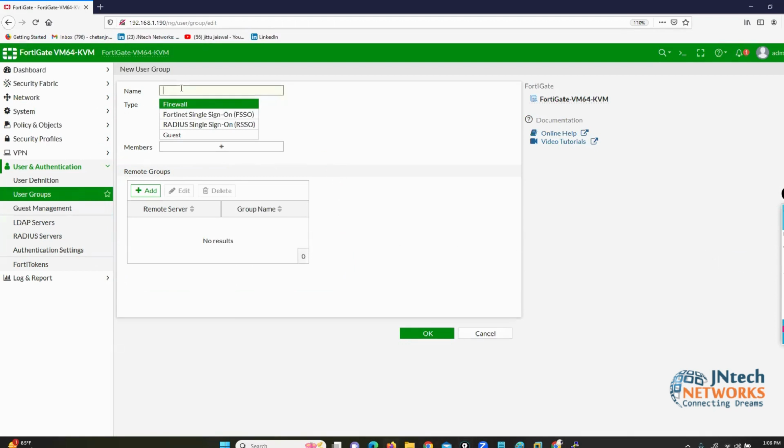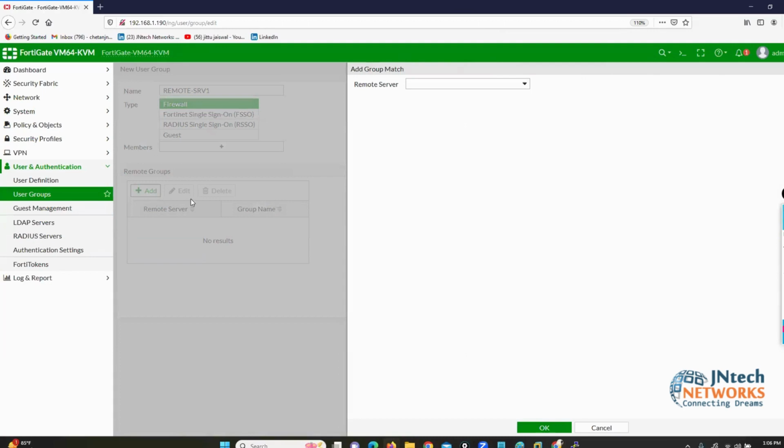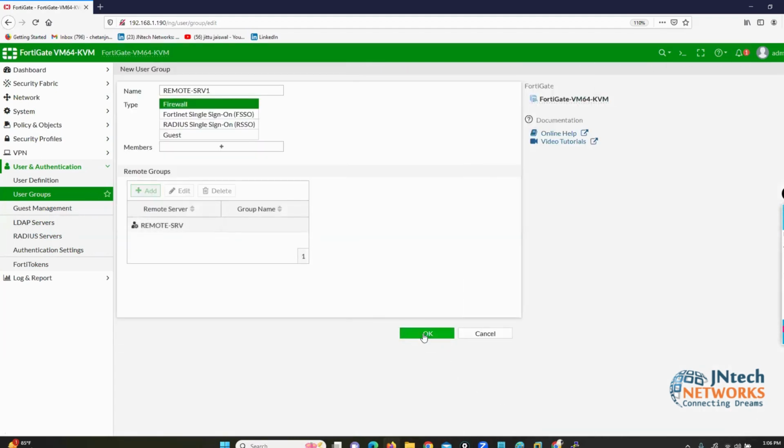So for example, I'm creating group remote SRV1, and now you can click on add. If you have multiple radius server entries, or if you have an LDAP server entry, you can get the information here. Yes, I have a radius server entry. You can add it, click on OK, and click on OK.